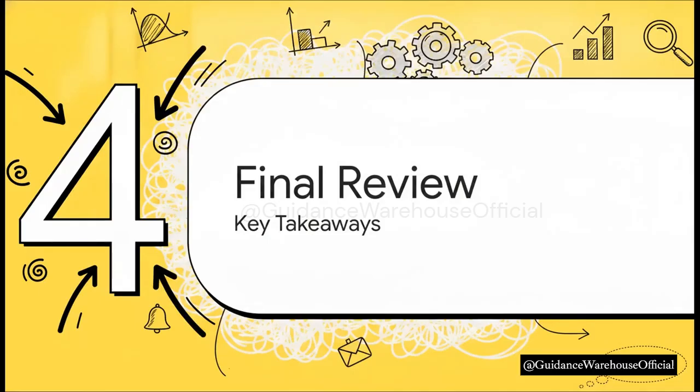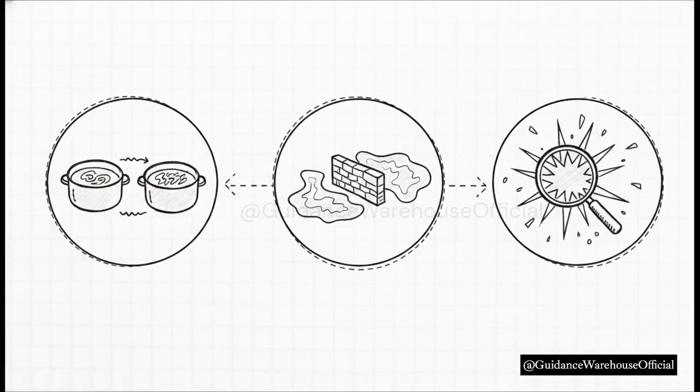All right, before we completely wrap up this explainer, let's do a quick final review to make sure these key points firmly stick with you. Number 1. When you need to compare two distinct populations and you do not know their standard deviations, the Aspin-Welch t-test is your go-to tool. Number 2. When running the test, remember the golden rule. Do not pool the variances. And finally, number 3. Once you find a statistical difference, always use Cohen's d to measure the real-world effect size. This is exactly how you transform raw, boring data into actual, meaningful real-world insights.